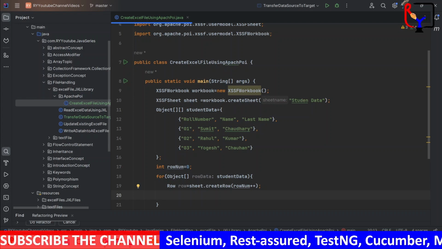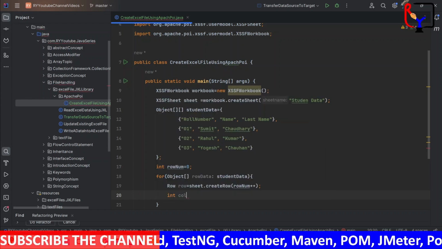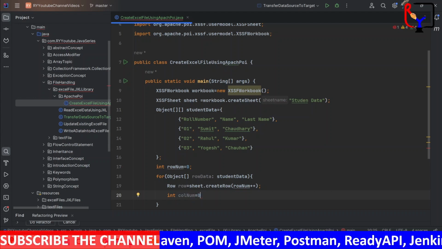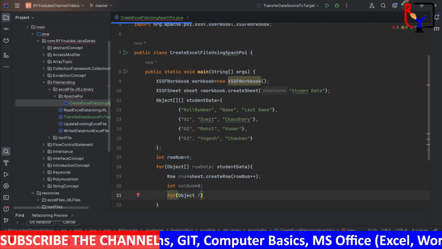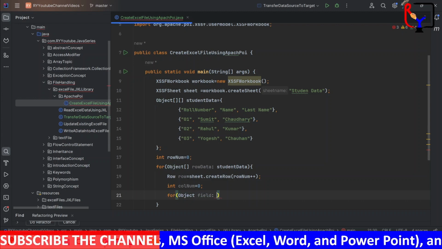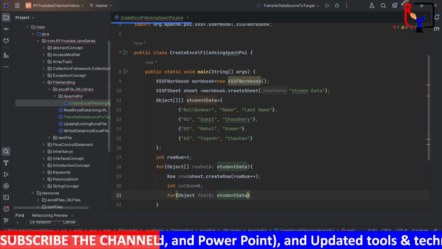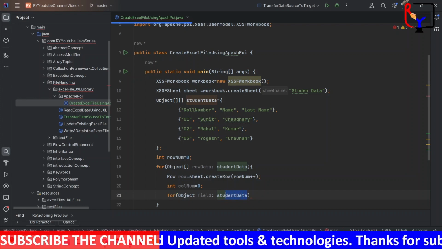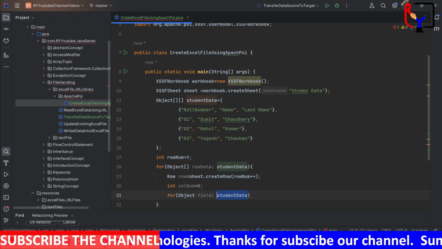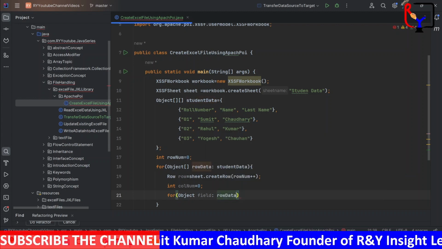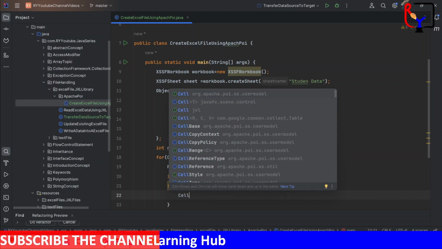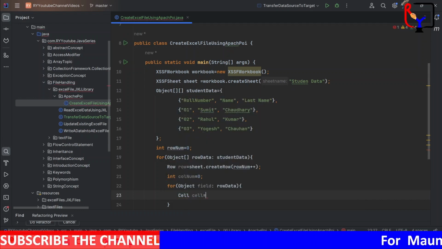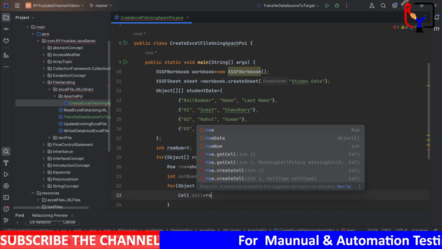Now column number. The Cell interface will provide methods to handle a row cell.